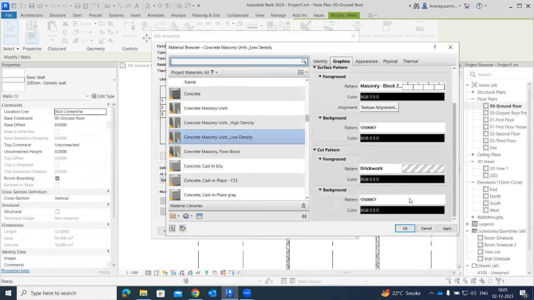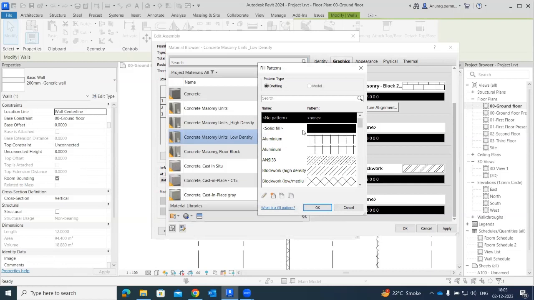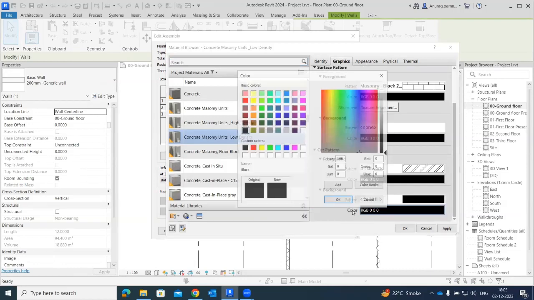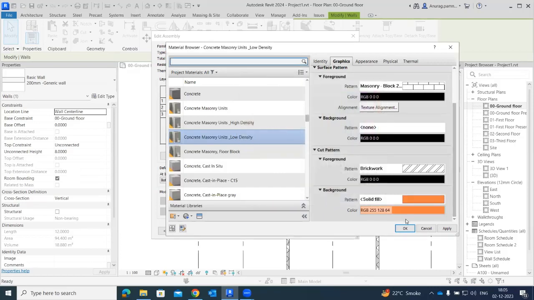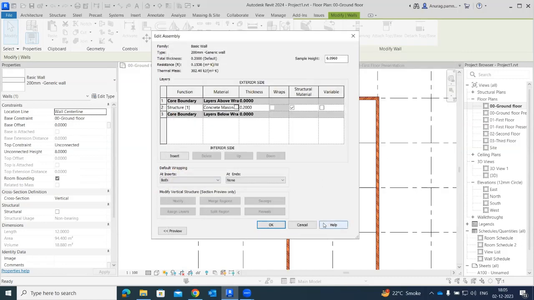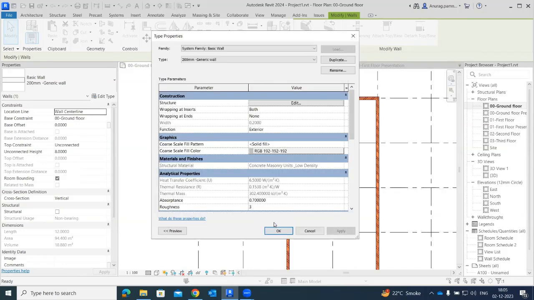If I need a background color as well to make it more presentable, I can go to the background, choose the solid fill color and say okay, and I can choose a color from here, say orange. Okay, and just apply it on the wall and press okay. Apply and okay.